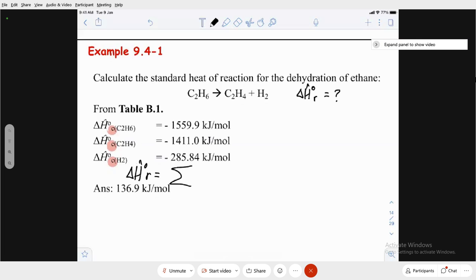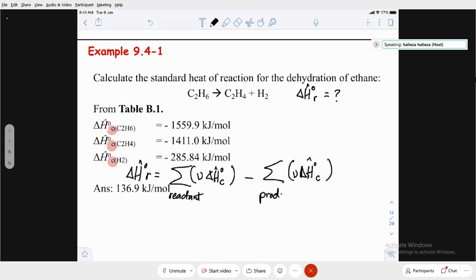Anybody? Is it reactant or product? Reactant. Thank you. It's going to be reactant because your fuel is the one that is going to burn. Okay, so your stoichiometric coefficient, the coefficient in front of the formula in the equation, times the standard heat of combustion of the reactants, minus the sum of the products, which is the product of your coefficient and the heat of combustion.